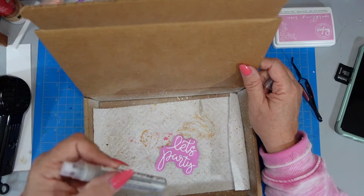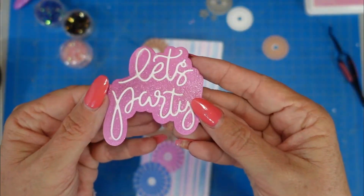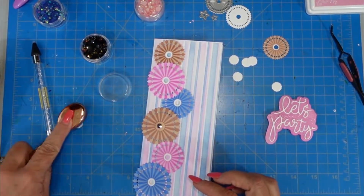I'm going to spray this with that shimmer spray, and I'm going to show you how beautiful this little bottle is. Look at that punch. Look at how beautiful that is for just that little tiny bottle.